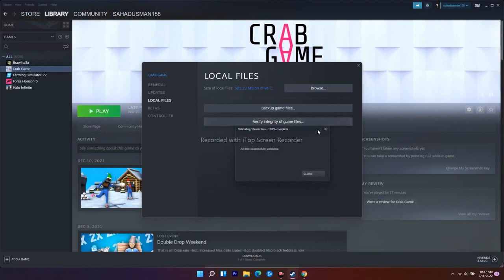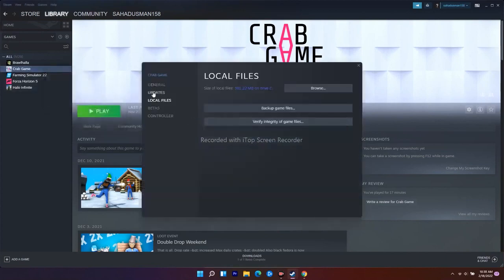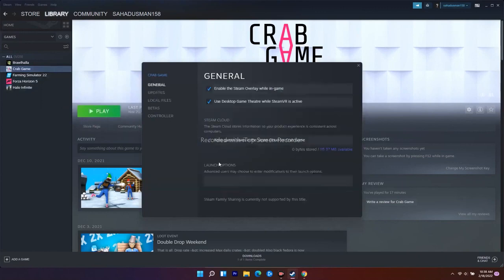Also, followed by this, you have to make sure that you have set it to full screen. So you just have to go to general. Over here, as you can see, under the launch options, you have to set this to full screen. So the second step is all about setting the launch option to full screen. To do this, I'll be giving the command over here. I'll be writing fullscreen. Once this is done, I just have to go back and check whether the command is given or not. So this is the second step.